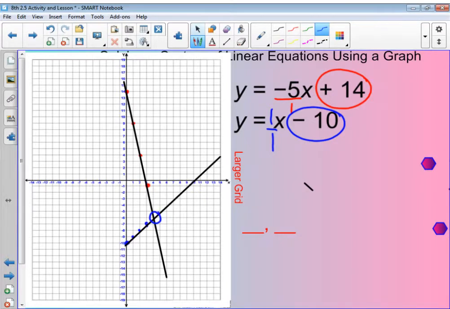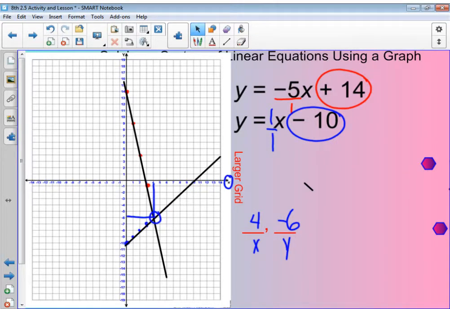Okay, so once again, if you're not comfortable with X, Y, that over then up or down, because it's the reversal of a slope, follow your grid. So if I go straight up from this point, that's my X number. So it was at 4. Remember, it's X, Y, Z, so X, Y. And then if I go straight across, that's a -6. So my solution for this was 4, -6.